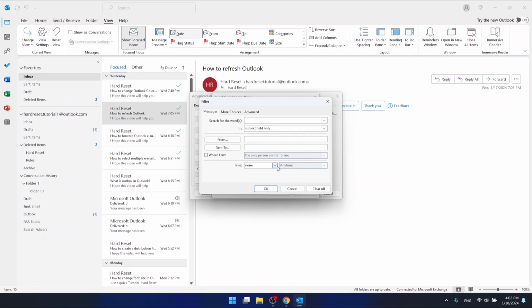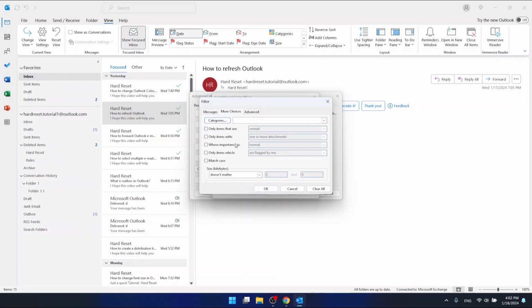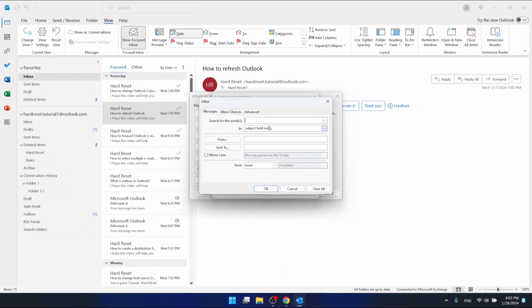And you can select the time, and here you have more choices, the categories or something else, and advanced. So let's say that I want to filter emails from the HardReset.Tutorial Outlook.com.